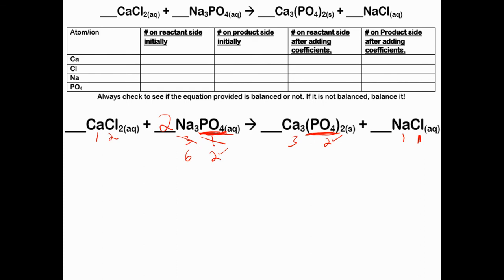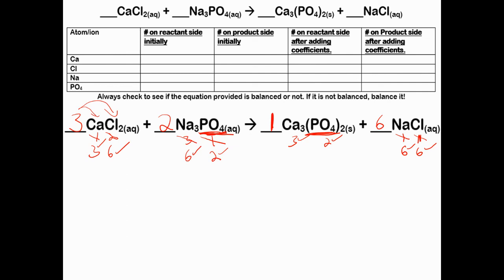It's like I'm going back and forth like ping pong here. So 6 sodiums. I'll get 6 sodiums on this side by doing times 6 here. And so that'll give me 6 sodiums. That's balanced. But now I have 6 chlorines. So I'm going to jump to the other side to balance my 6 chlorines. So let me put a 3 there, because now I get 6 chlorines because everything multiplies by 3, right? So that becomes 3 calciums and 6 chlorines. So my chlorines are now balanced. And if you look, it worked out. My calciums are also balanced. That means I don't really have to do anything else to this, so I'll just put a 1 over here because I don't have to modify it in any way.